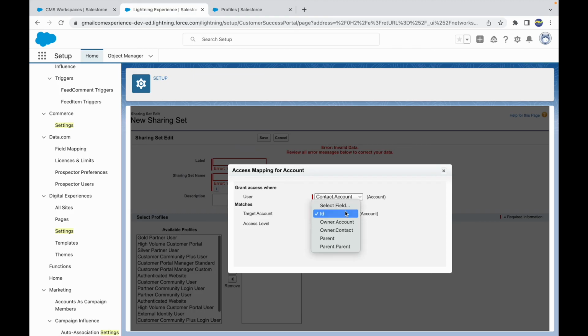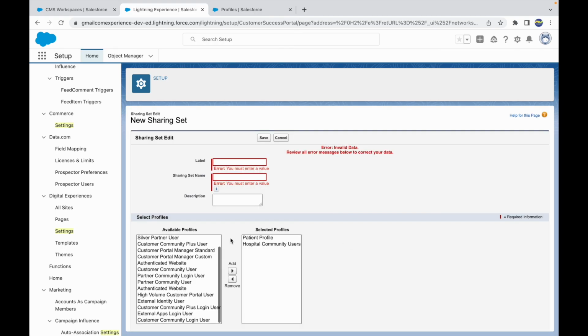What would the target account be? The target account will be the record that's currently in question. Is that from the Ohio State University or the Kentucky, whichever one we are considering here, right? And based on that, you would want to give them the access level, be it read only or read write. Those are the two options, because it is private by default, right? And once you say this and update it, anytime a person logs in, this sharing check would be taken into consideration, will be calculated, and only those records that fall under the criteria will be shared and shown to the user for which we have configured it.